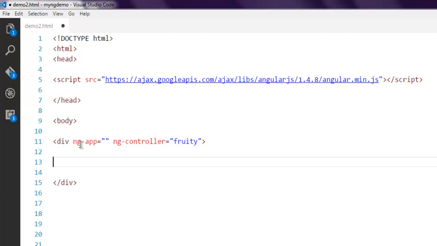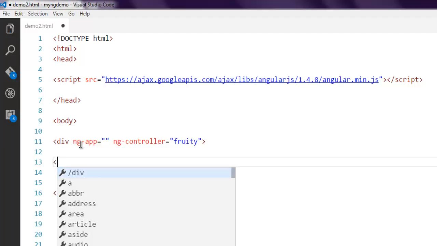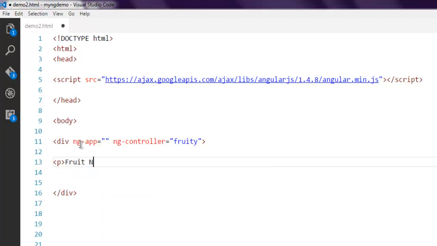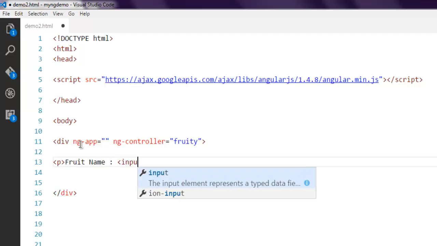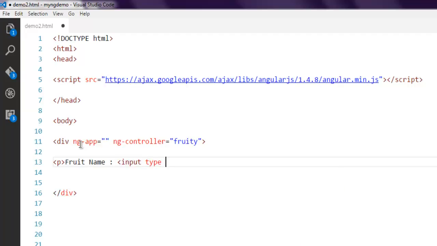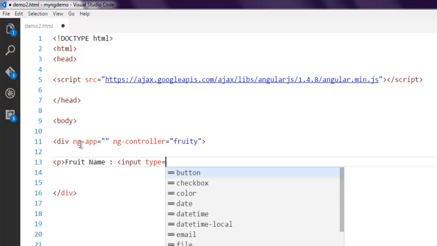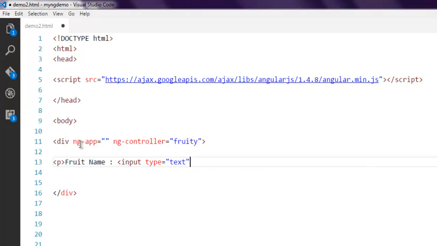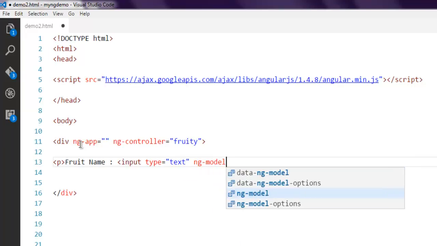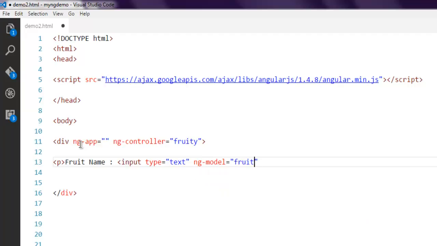Inside this let's add a simple option of choosing fruit name, and here we use input type equals text, and then ng-model equals fruit name.